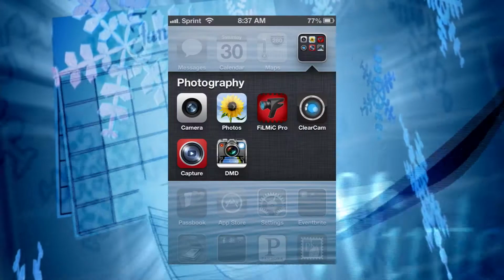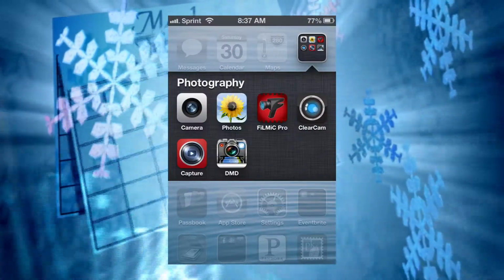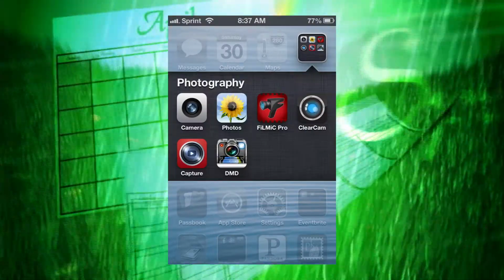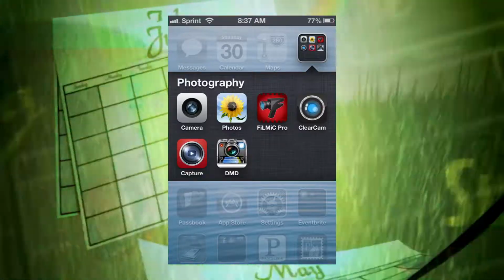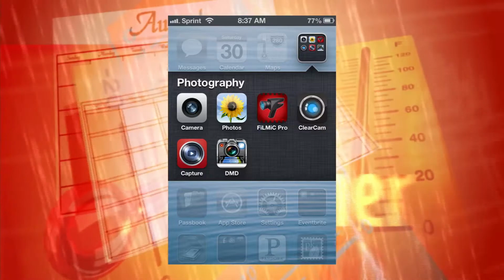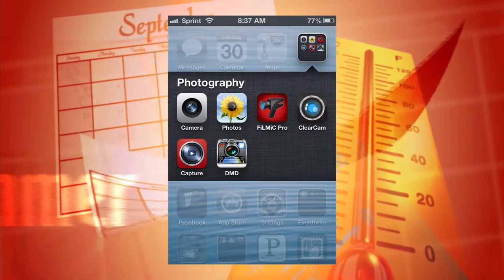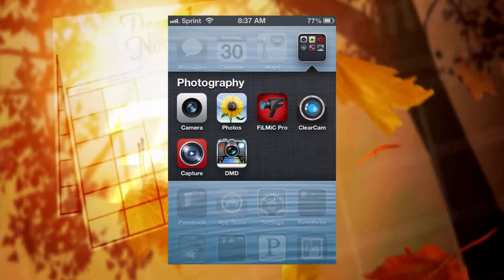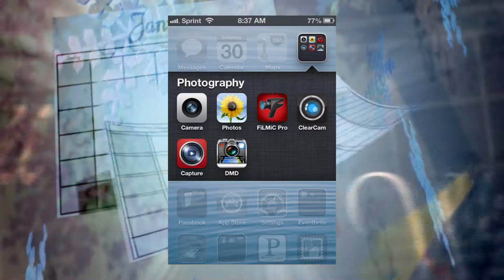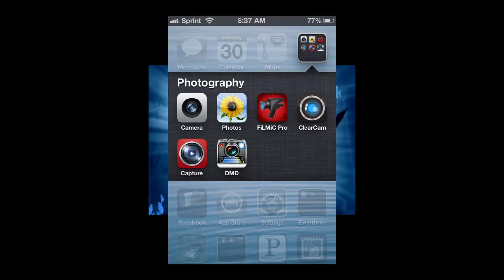So that is ClearCam. YouTube Capture, again, not going to open it. Basically, it's a way to record YouTube videos without having to edit, essentially. It loads it right to YouTube. I think you can do some basic things. Haven't really used it yet. Definitely plan to use it very, very soon, though. DMD, or Dermandar, allows you to take panoramic photos really easily. So that's the Camera apps.